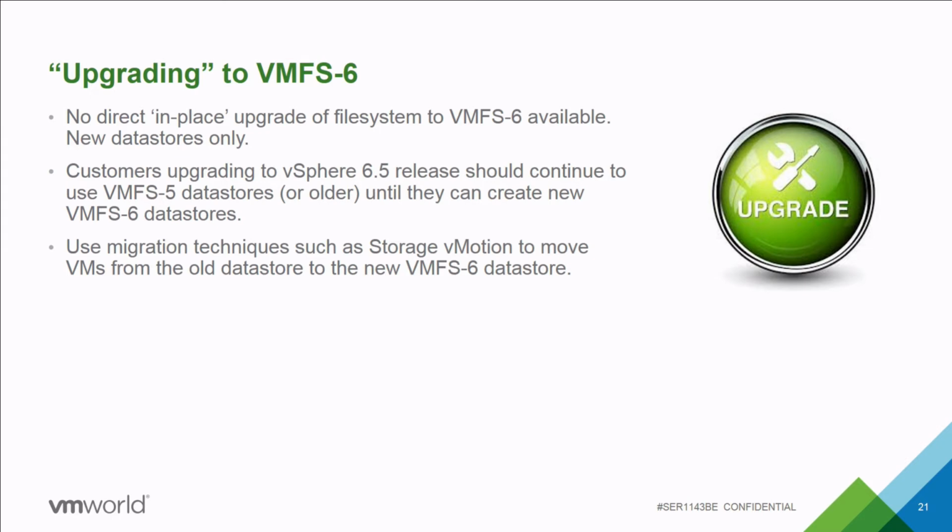So you do have to plan for maybe evacuating one of your VMFS 3s or VMFS 5s or whatever, reformatting as a VMFS 6, and then using techniques like storage vMotion and so on to migrate the data back. So just bear that in mind. There is no in-place upgrade to go from a previous version of VMFS to VMFS 6.